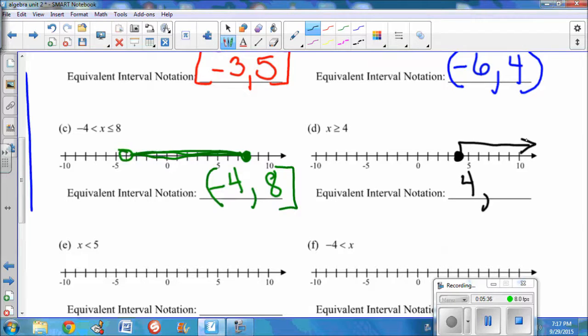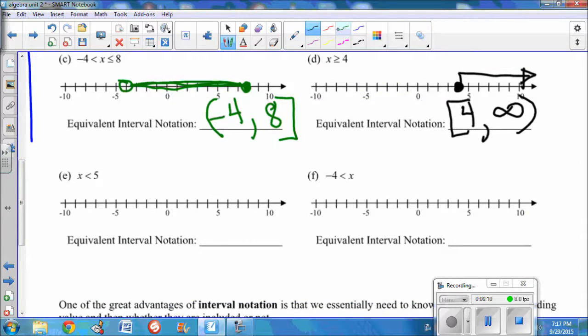But what's my ending point if I have this arrow here? There is no ending point. It goes to infinity. So we include 4, so include is a bracket. Now infinity, because infinity is not a number, it's not a specific number because we can't go to infinity, kind of like infinity and beyond. So infinity always gets a parenthesis.